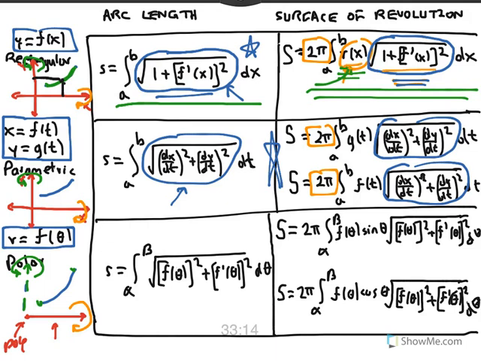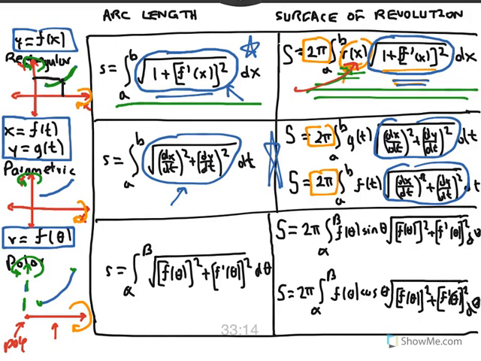All of this is coming from that pre-calculus formula, but it carries over whether we're doing the problem in rectangular form or parametric form or polar form. So in rectangular form, you had r of x. And what was r of x? The distance from the axis of revolution to a point on the arc that is being revolved. You have that in parametric form and polar form as well.